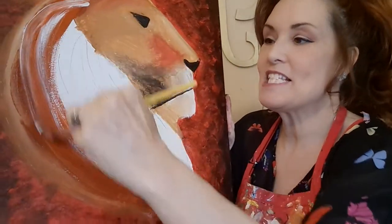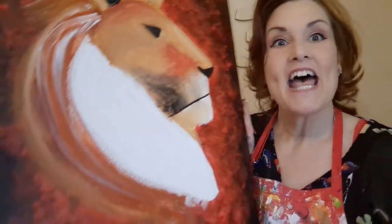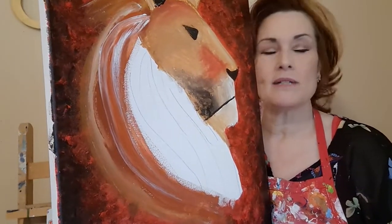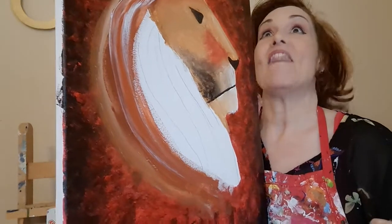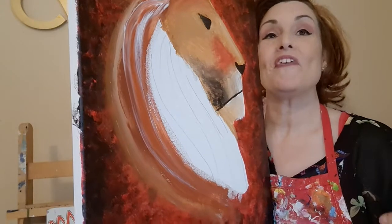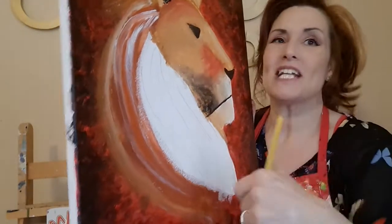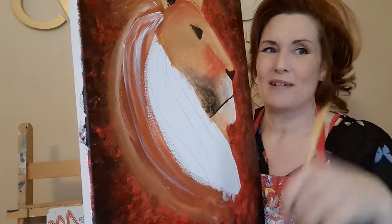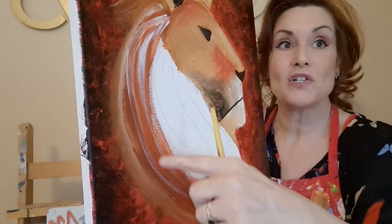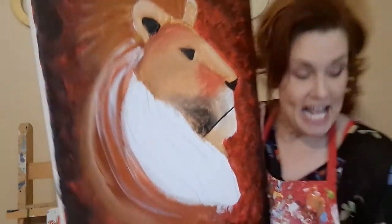Oh, just a little bit of white streaks, big long strings of white. What? Doesn't that look pretty? Should I go back and scrub that in and make chocolate milk? No, that looks like hair. That looks awesome. But they're big long strings of each other. So if I kept touching it, what would I get? Medium nothing. Nobody would love it. So I'm on purpose allowing these strings of color for the texture of hair. Okay, next one. Let's do red.